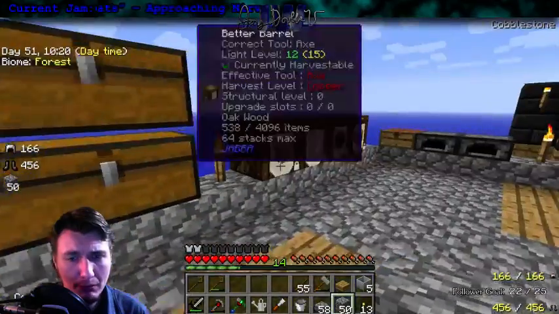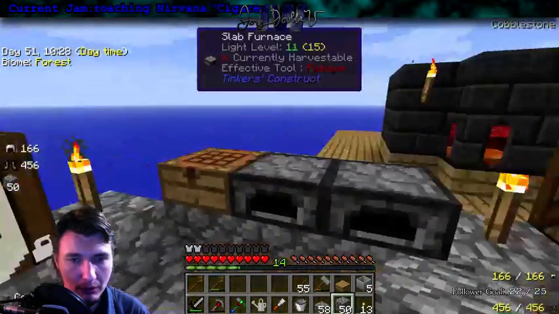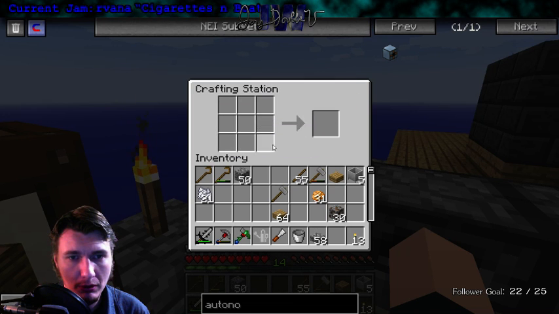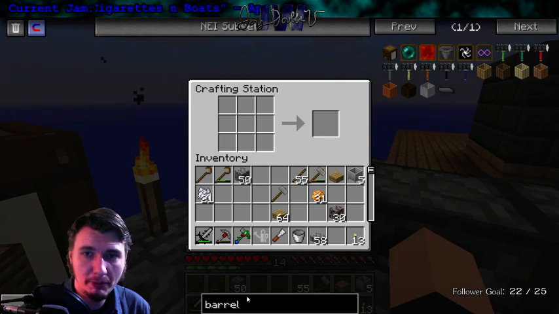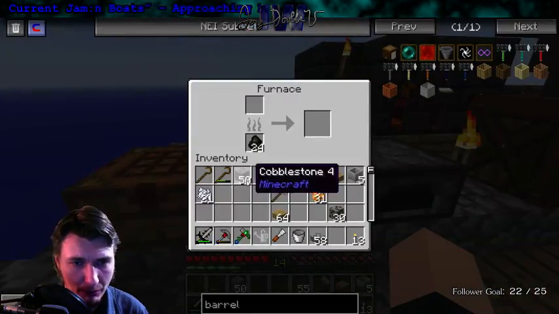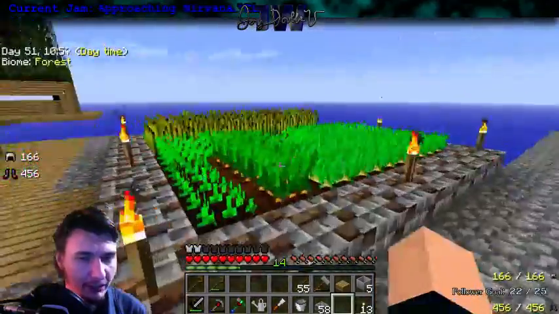Alright, well let's do... I think I have to use actual stone for it, not cobblestone. Let me double check, though. Yeah, real stone and then stone slab. That's all right. I need to smelt down some actual legit stone anyway.